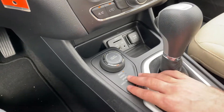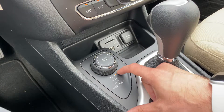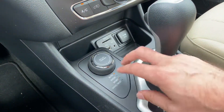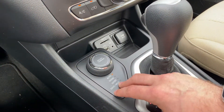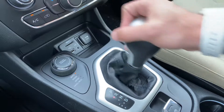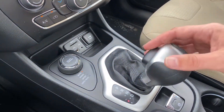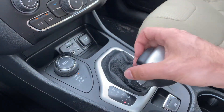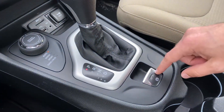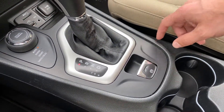As with all Jeeps, you're going to have some different terrain selections. You can keep this on auto for the best traction, or you can set it for snow, sport, or sand and mud, just depending on the terrain that you're on — one thing I really like about Jeeps for sure. The shifter's going to be right here. You've got park, reverse, neutral, drive, and then a manual shifting mode — bring it down and slap it to the left. This will give you some extra control over the vehicle in snowy and icy conditions, or if you just want to get a little more sporty with it. The vehicle is also equipped with an electric parking brake — pull up on this, the red light comes on, then just put your foot on the brake and press down to disengage it.